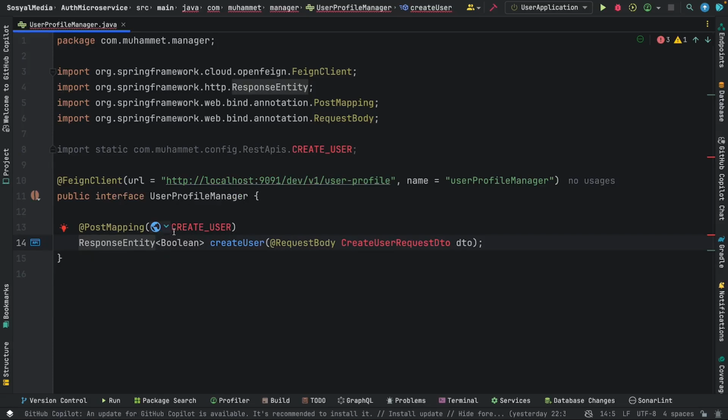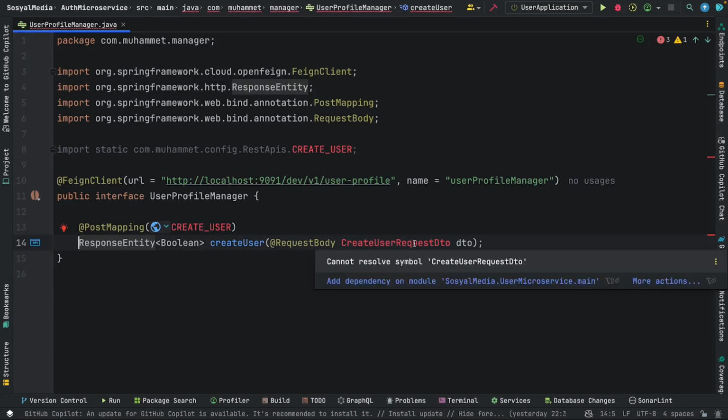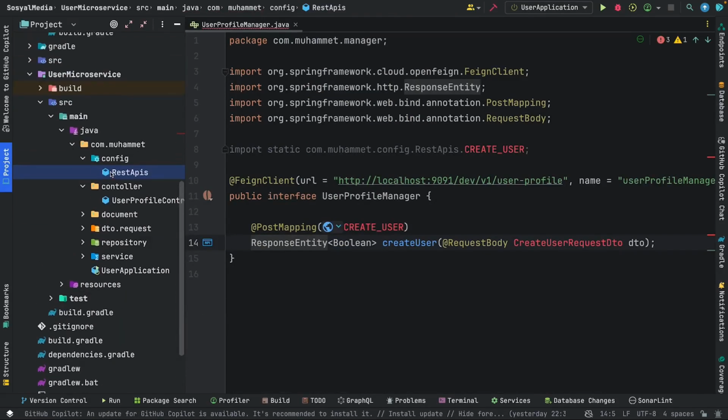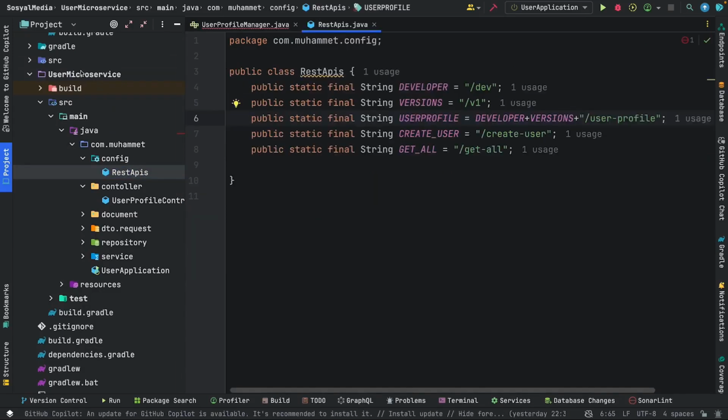So, all the information about the response we'll get from the method we trigger and the stages of triggering it are here. What's missing here, for example, we haven't written create user. We need that. We also need the create user request DTO. So let's create these as well. Where are these? Guys, what's the name of the REST controller in this user microservice? Create user in the user microservice.